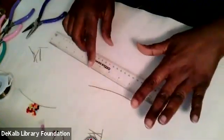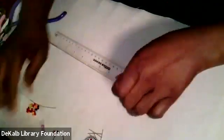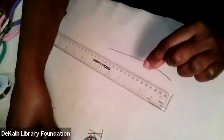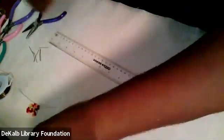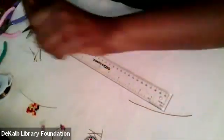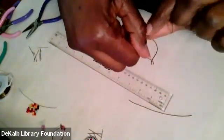And so the first thing that I'm going to do is take my 20 gauge wire and make this little loop at the bottom. Where's the one that doesn't have the beads on it so you can see what I'm doing? First thing I'm going to do is make this little loop that's at the bottom here.